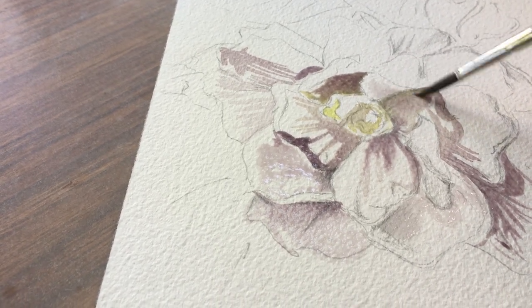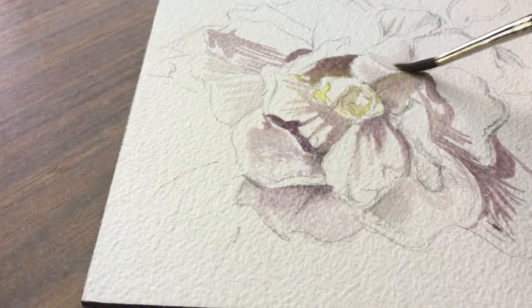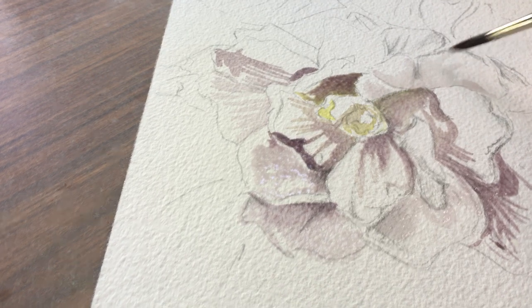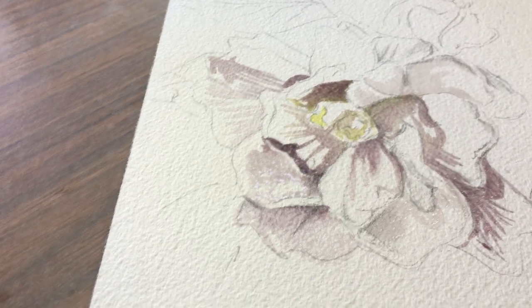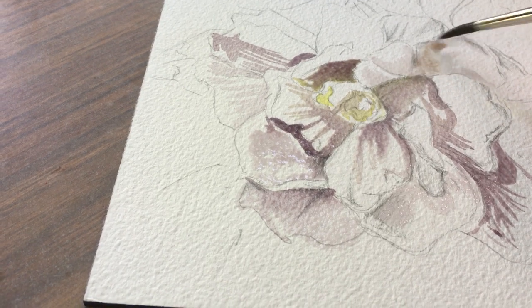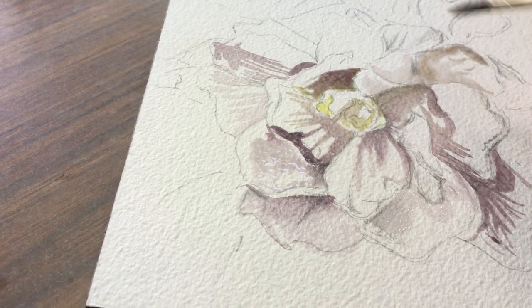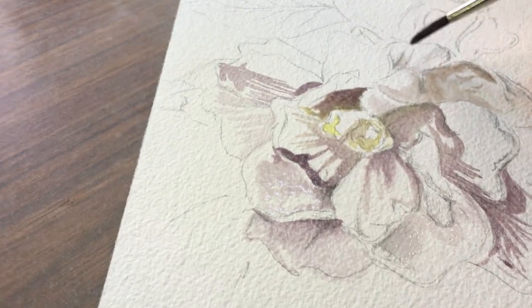So if I really drop some paint on here in a place that I don't want, I hardly ever purposely lift unless I'm making clouds. And that's an interesting thing, because I see a lot of painters who lift all the time. And if you get good at it, my goodness, you can make some really amazing soft values just by lifting that value.